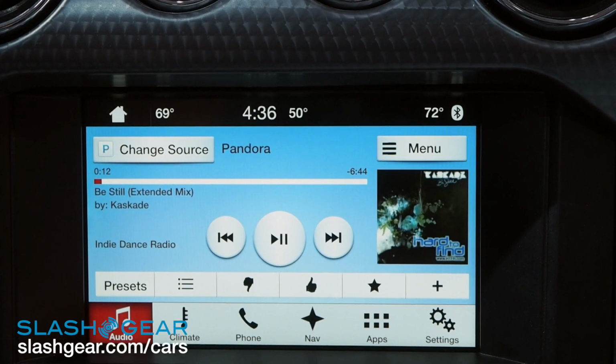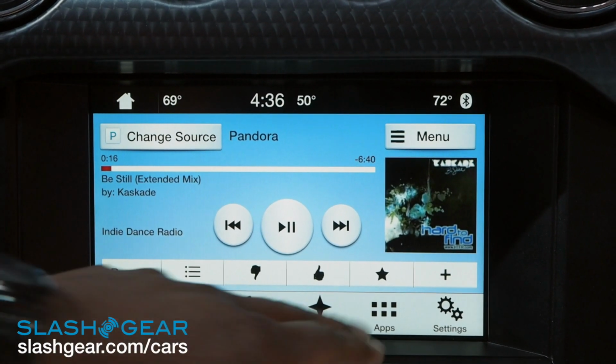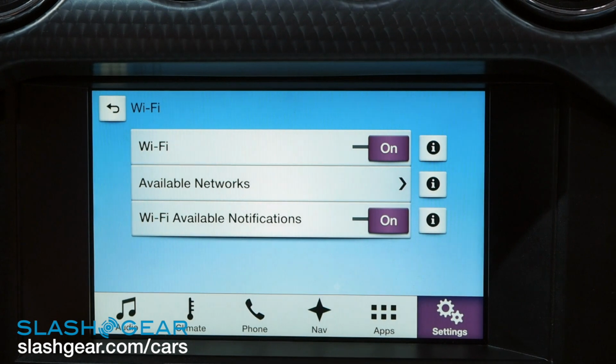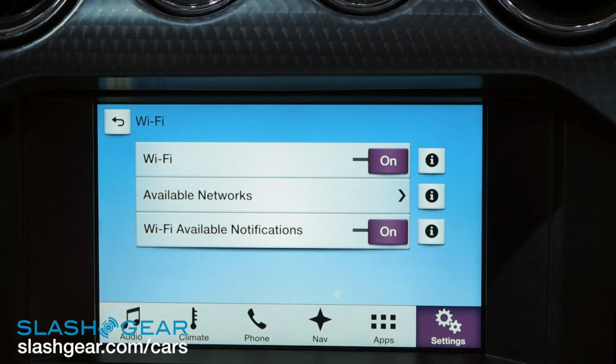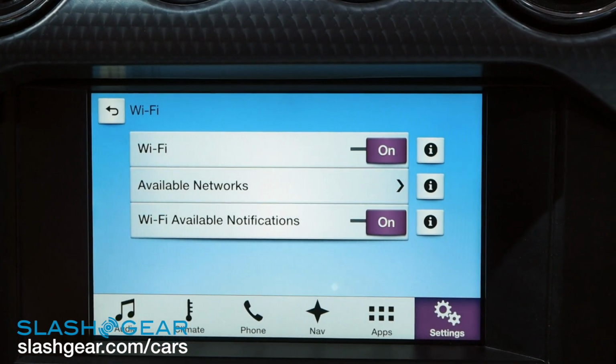Finally, we have what we call over-the-air updates with the system. So if you connect to a Wi-Fi access point, you'll be able to download software from Ford, and we can automatically push this software to the vehicle once you've gone in there and connected to an access point, and we'll be able to do this in the background.